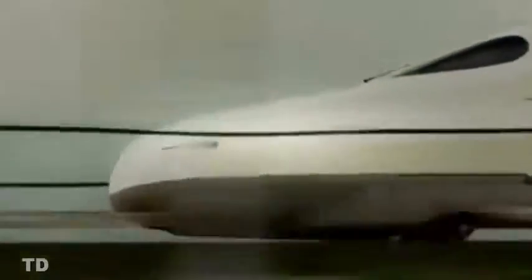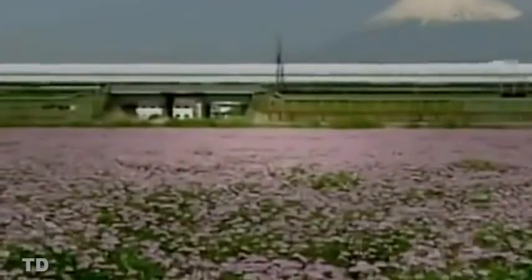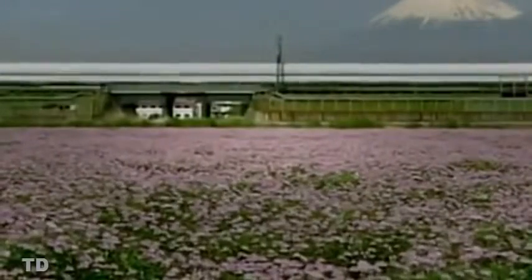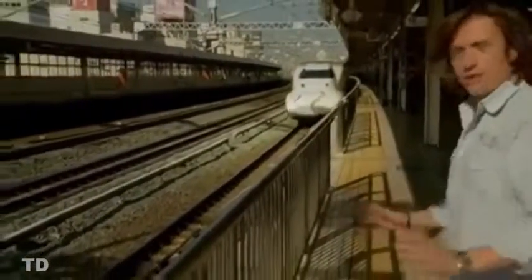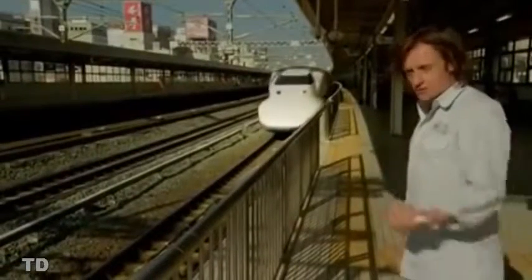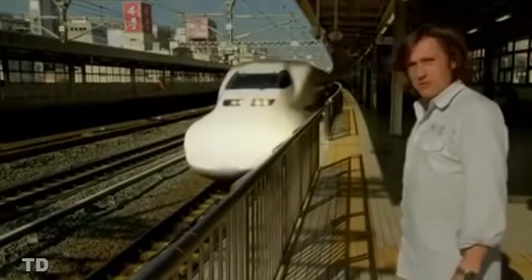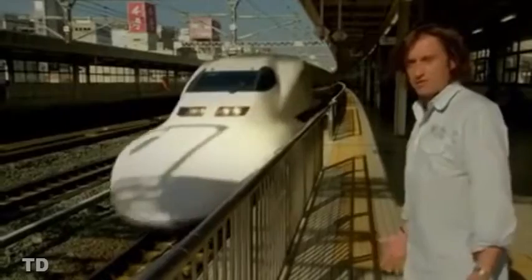It really is an astonishing train — fast, earthquake-proof, always on time and beautiful too. Bullet train engineers have moved technology pioneered in Britain. Now bullet train technology is being exported all over the world, even back to Britain. The bullet train really has led the way to a new global age of the train; China and America are committing to high-speed rail networks.